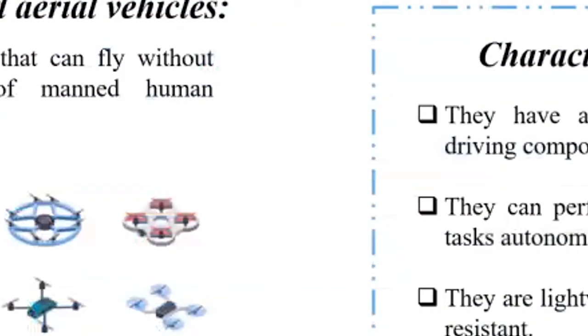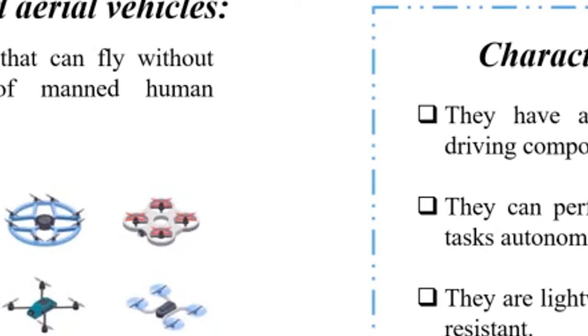An unmanned air vehicle is an aircraft that can fly without any type of manual human control. They have a radio controller-driven component, but they are not limited only to the instructions that they receive. They can perform activities or tasks autonomously, thanks to the level and hex sensor, gyroscope, and GPS that are incorporated in their electronics. And they are lightweight and highly resistant.